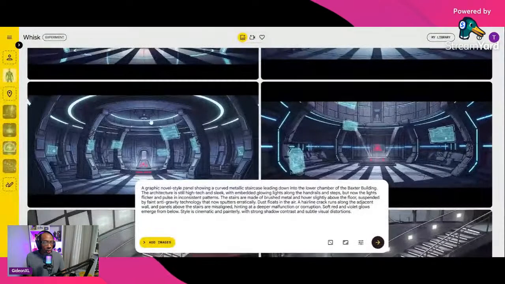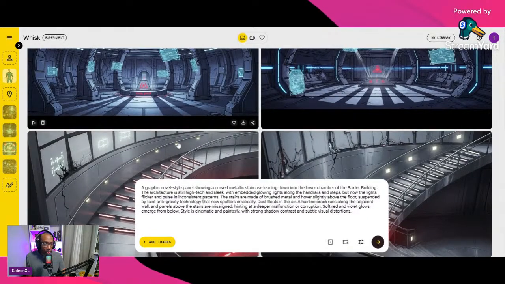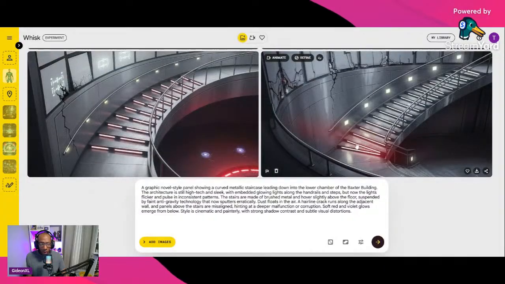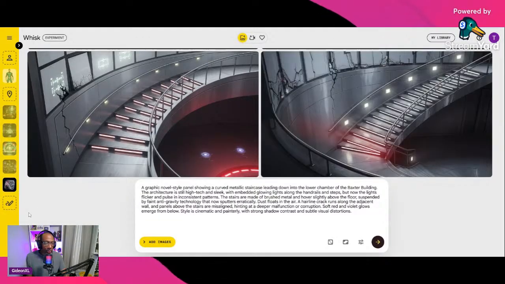Head back over to Whisk. And we want these locations. So I want this staircase. This was the old one. I'm gonna get rid of, no, just drag this over here. So I want this staircase.